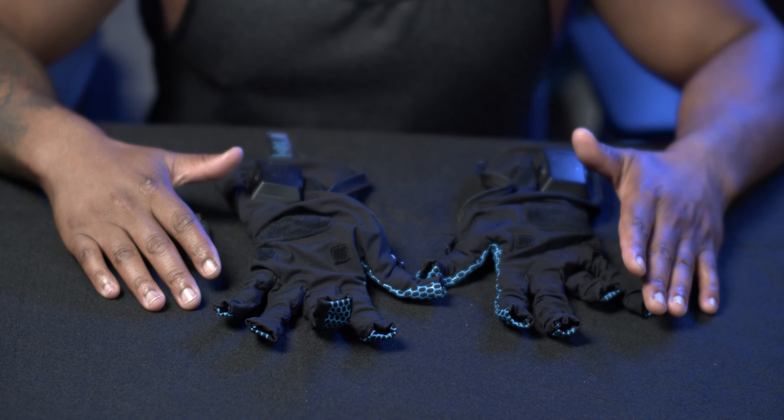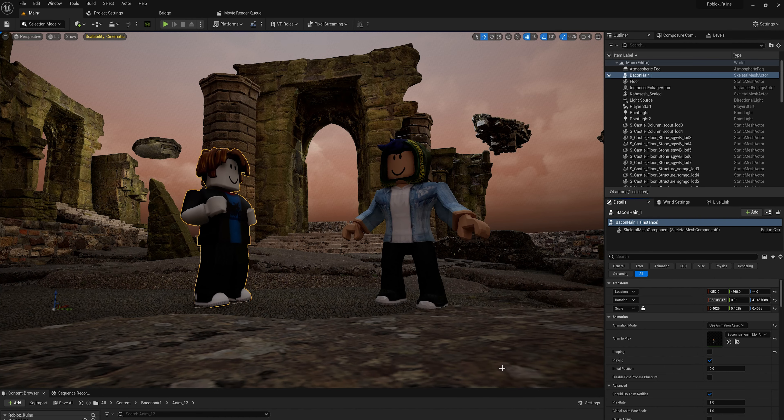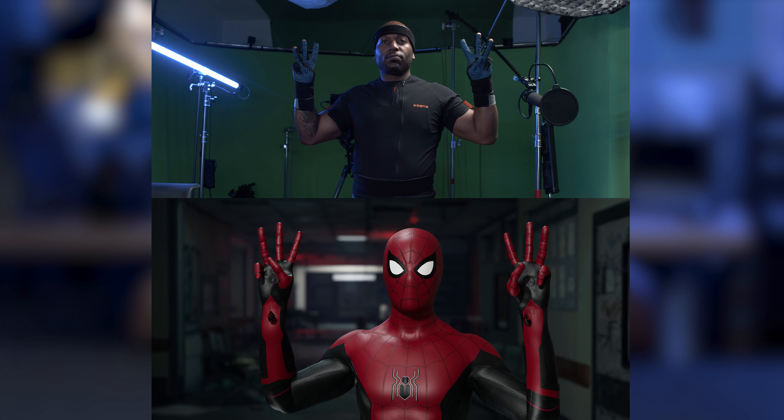First I want to talk about these StretchSense Pro Fidelity gloves. Biggest thing is, why do you need these? I'm basically embarking down a journey — I already have a feature film out, but I'm working on another feature film and it's going to be animated. We're going into Unreal Engine and building this world. To do that, we need characters, and with characters we need animations, and we want finger data. So you have to start looking into mocap gloves that give you the best fidelity.